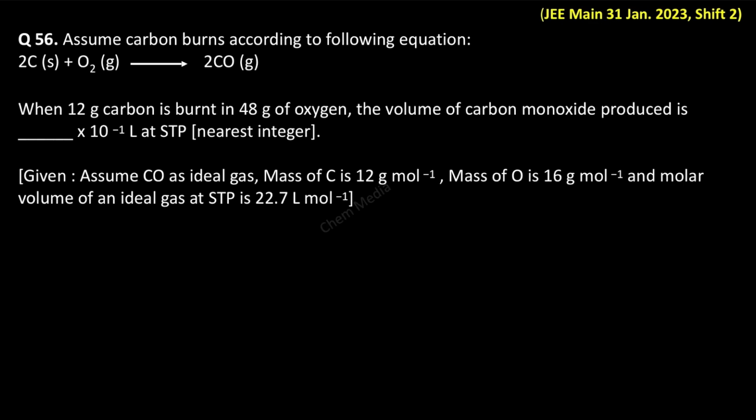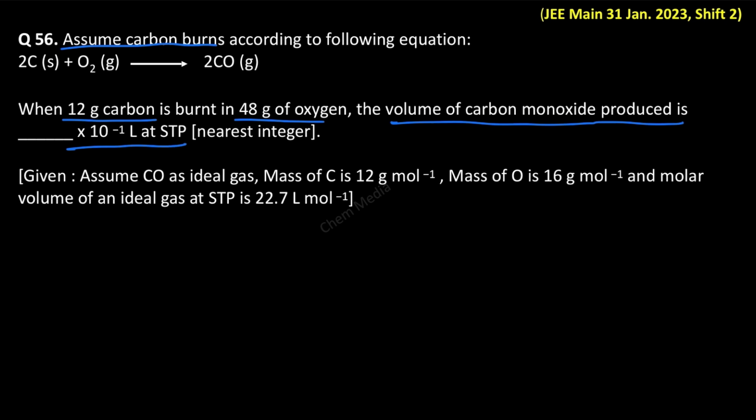Hello everyone, here's a question based on mole concept and limiting reagent. Assume carbon burns according to the following equation. When 12 gram carbon is burned in 48 gram of oxygen, what is the volume of carbon monoxide produced in terms of 10 to the power minus 1 liter at STP?